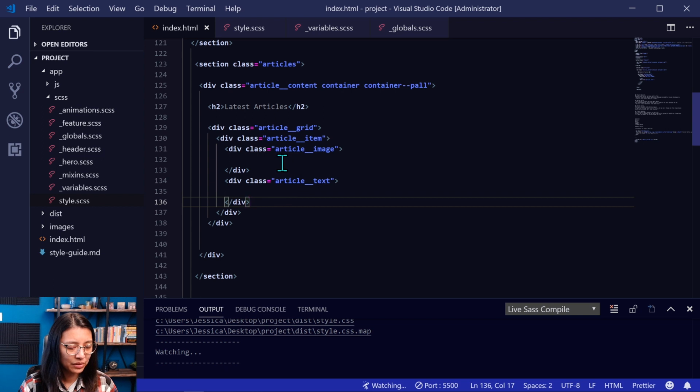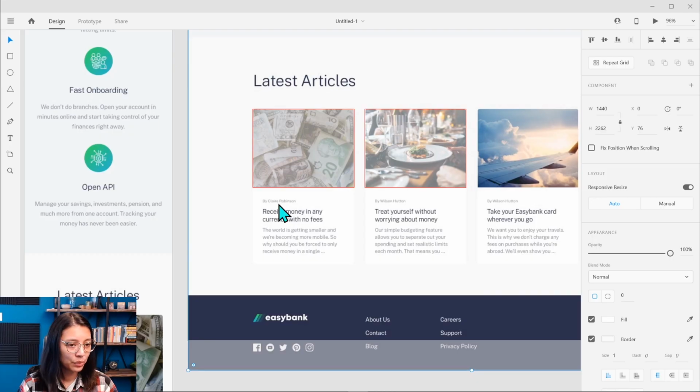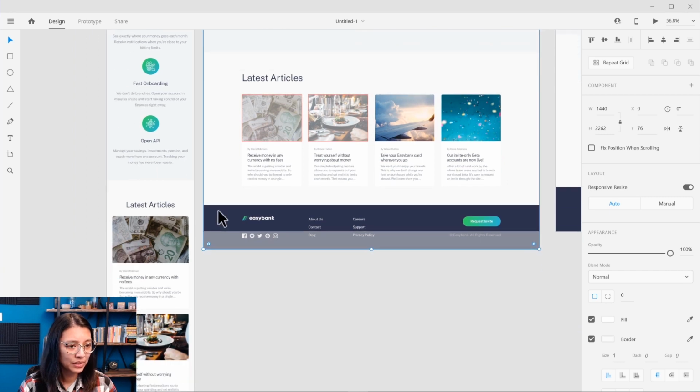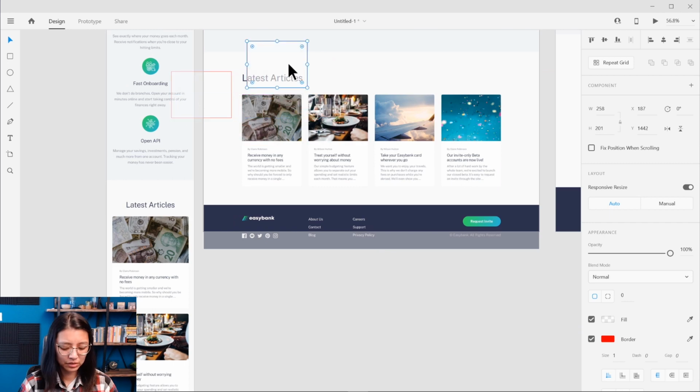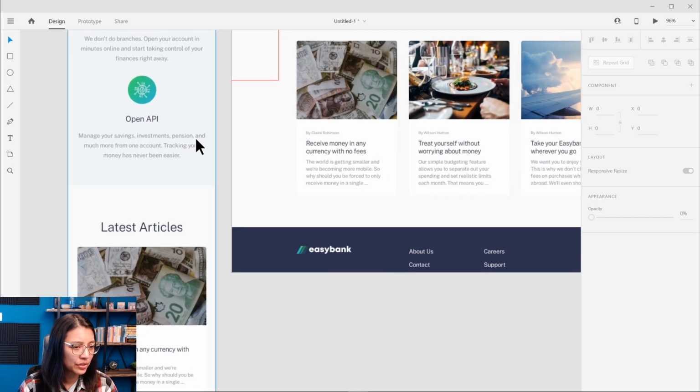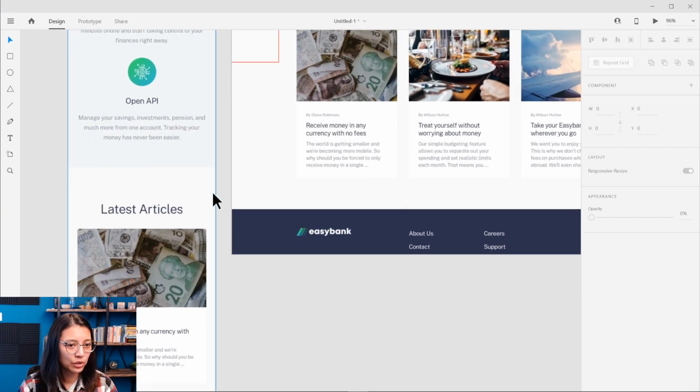Okay, so we got the article image. And when you have an image, you always have to ask yourself, all right, do I want to use an image tag or do I want to use a background image? And one way you can help figure out which approach is better is, if we look at the design, let's take this dollar image, and maybe I'll just delete this. I don't really need that rectangle. So if we look at the dollar image, you can see that it's the same image, of course, but the cropping is a little bit different between desktop and mobile.